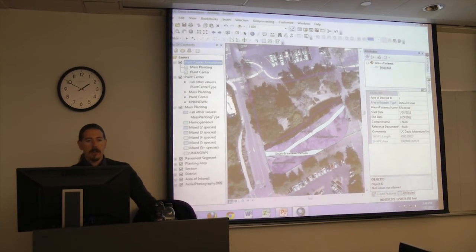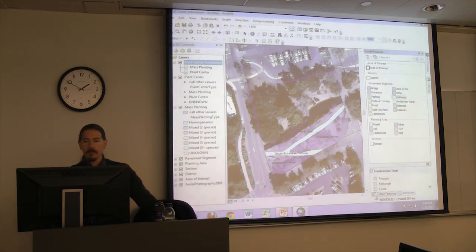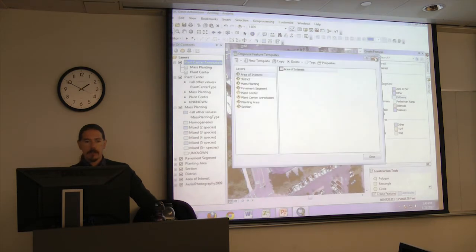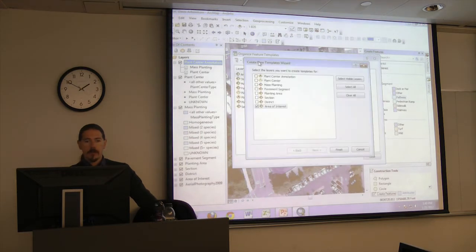Okay, so now to start editing these guys, we need to create some templates for them. So we'll go to our Create Features palette here, and then we'll go to Organize Templates. Click on New Template, and I want to make one for our annotation, our plant center, and our mass planting layers.